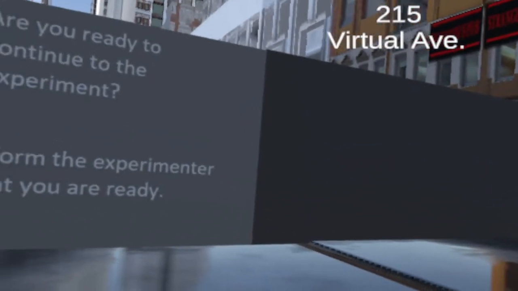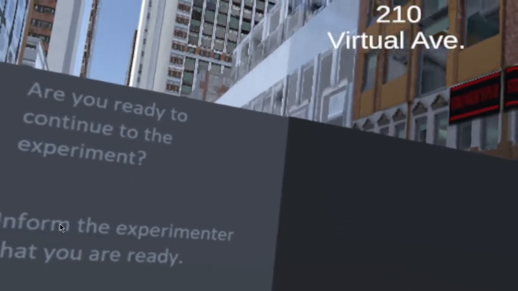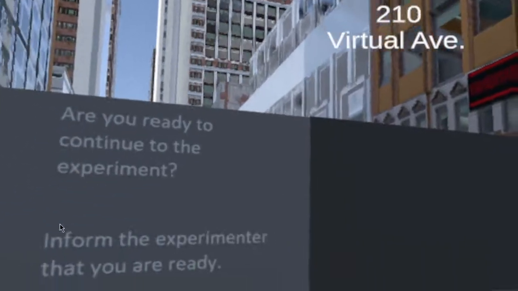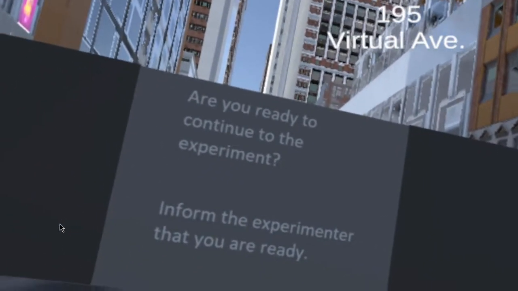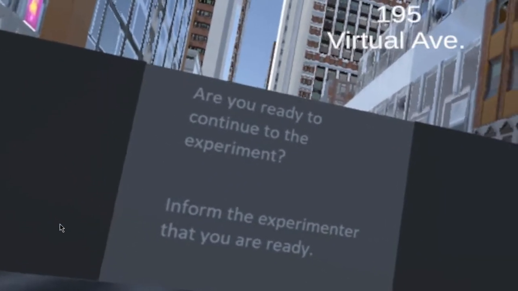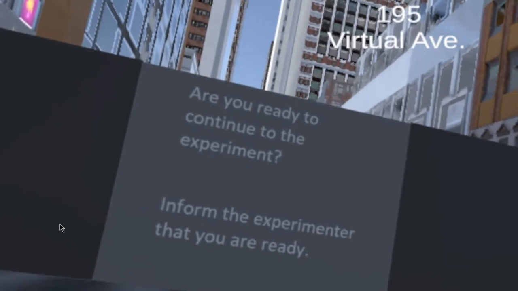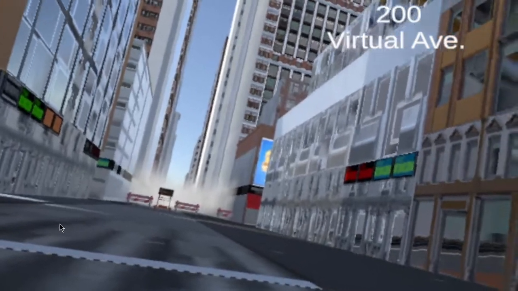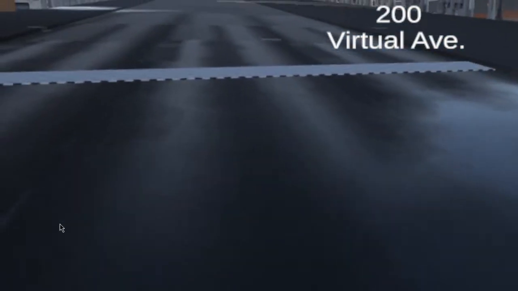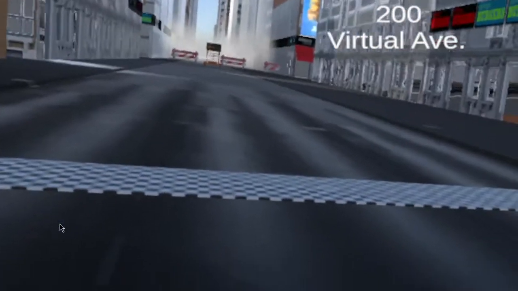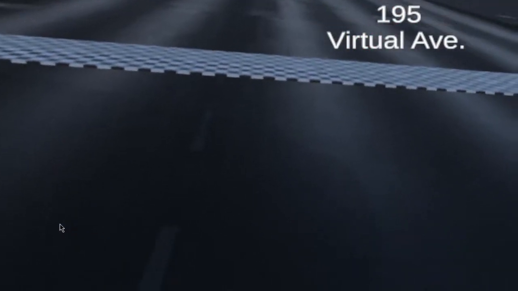And what's important here is that to continue, we need to press enter on the keyboard, but not just the normal enter you usually press. The enter that's on the keypad, the far right side of the keyboard. So we press that, it goes away, and there is a finish line. So once they cross this finish line, it starts the actual experiment.